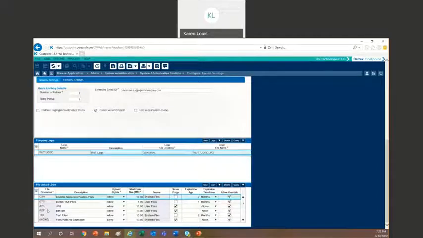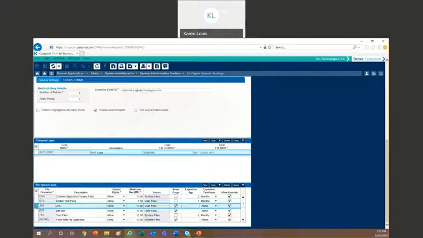And you'll notice I have one set up for JPEG files and I have one set up for PDF files. Both of those are typically used on expense reports. You can add additional file types. For example, some folks like to add Excel spreadsheets, so you can add an Excel extension. Some people like to do GIF files, things that come from a digital camera or a phone. You can add a GIF file here as well. You can add whatever you need to.